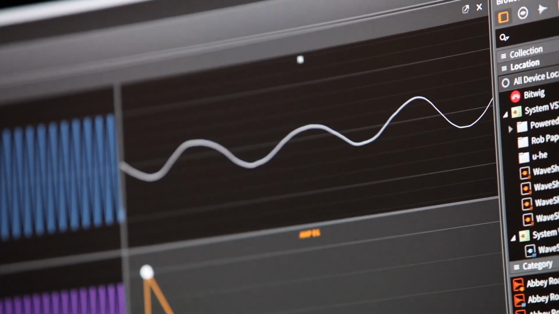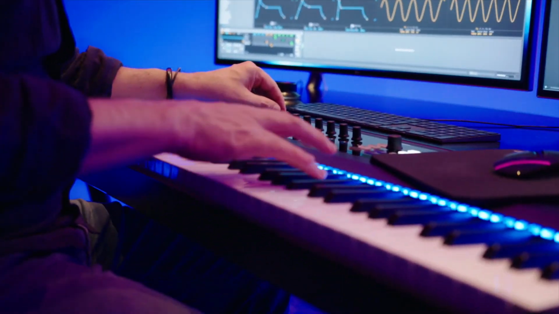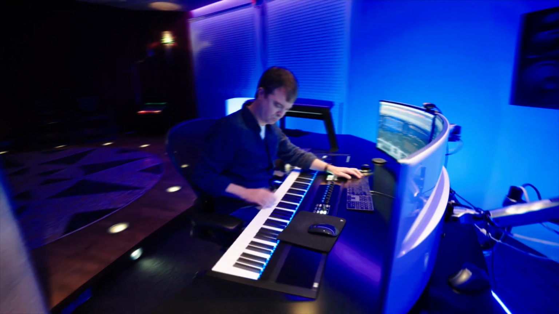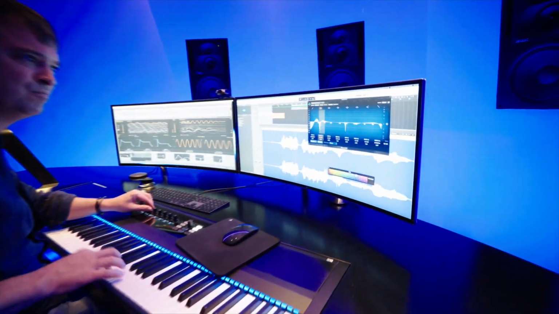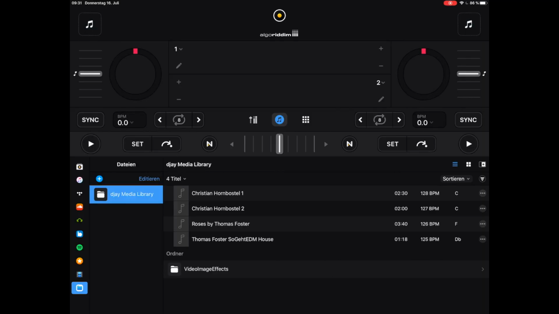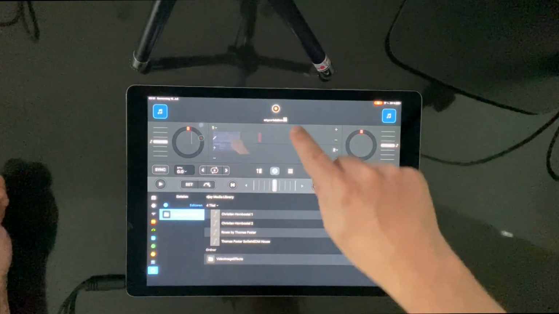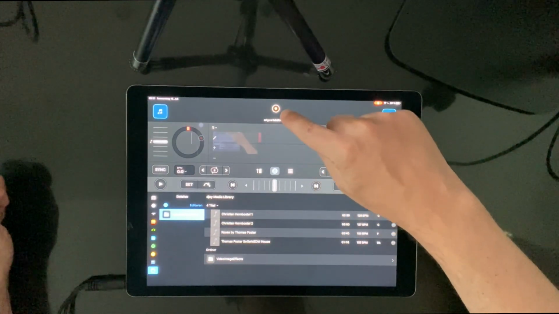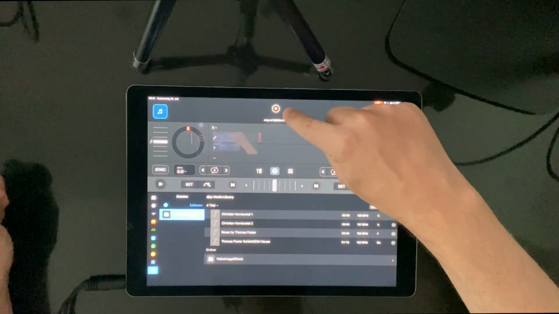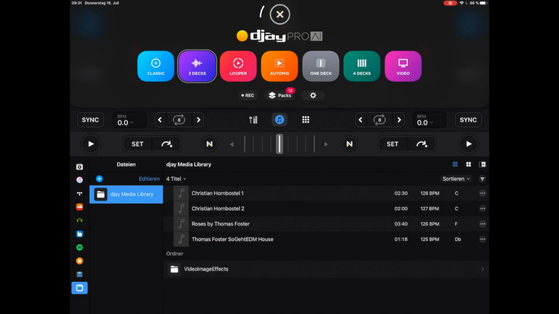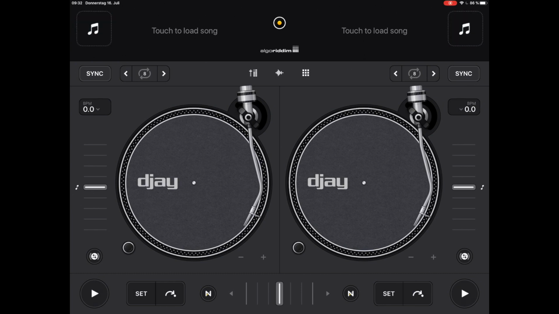In this tutorial we take a look at the neural mixing, the audio effects and the looping functions, so have fun. If you load Djay Pro AI, it could look like this, but maybe it looks different because there are different graphic modes. You can change between them by clicking this record here. Let's click here. So maybe you are in the classic mode, then it looks like this.